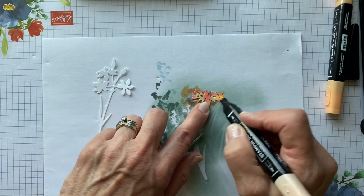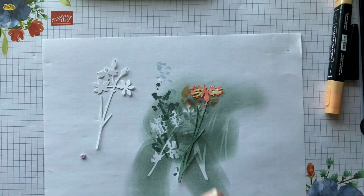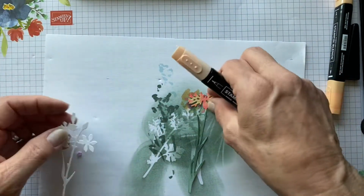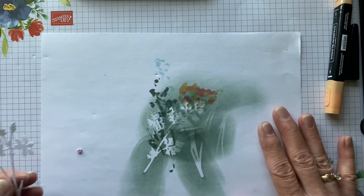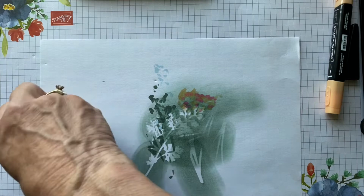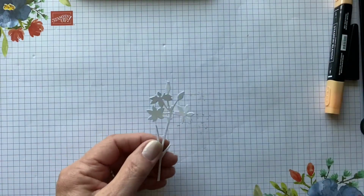So to save time with the video, because I did color all of these, I'm going to show you how I ended up coloring all of them, and I'll show you how I put these together. So it's easy, it's fun, and it's just a matter of figuring out what colors you're going to use. So I'm going to get rid of this and show you all of them that I pre-colored, now that you can see how simple they are to color.